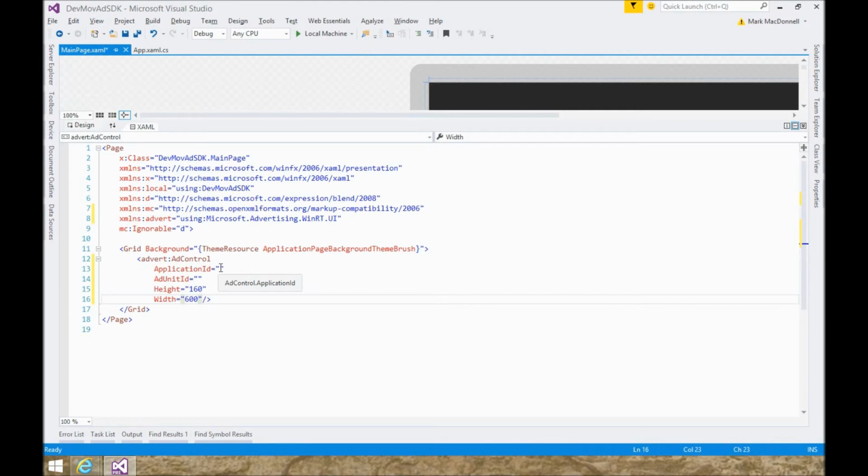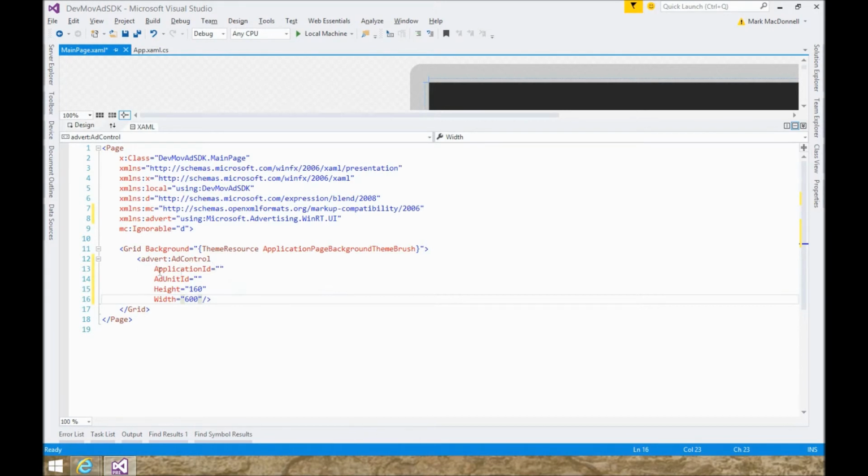And the reason for this is because the ad that you're going to be given from the server based on that ad ID is going to be of that size. And if you pick the wrong size, then you'll end up with either shrinking the ad to fit, or you're going to end up with white space. And that's just not very good user experience. People aren't going to see what the ad is. It's not going to look very good. So we want to make sure they match.